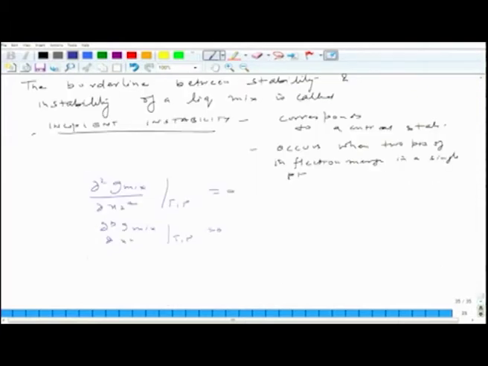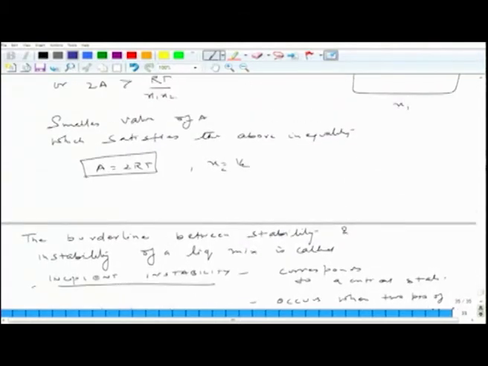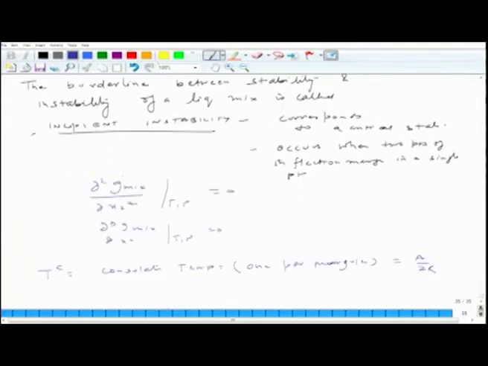Now, in this case the consolute temperature is another variable which we would like to emphasize. For example, Tc, which we call the consolute temperature, for the one parameter Margules equation is given by A by 2R. Recall that this was the minimum value of A. So, the T which corresponds to such a thing would be the critical temperature, which in this kind of system we call the consolute temperature.